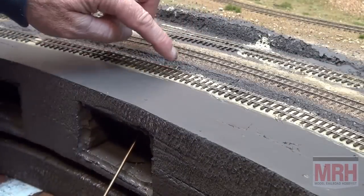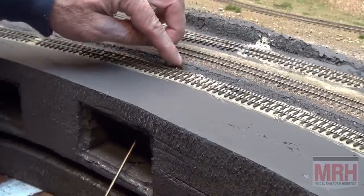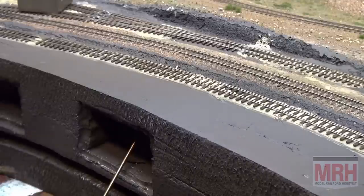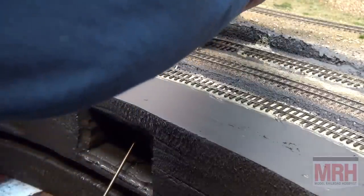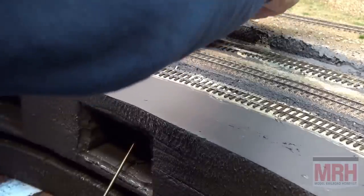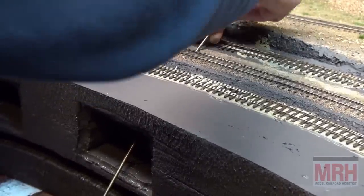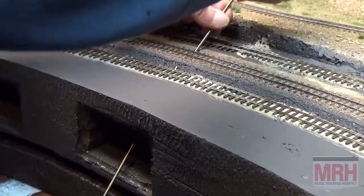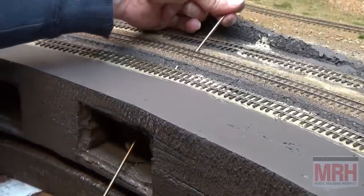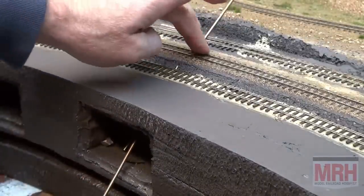This rail is the rail that's going to be blocked. This will be the one that's cut off. So I've run a pipe through, which I'll thread the wire through to get it into this set of switches. I need to do the same thing here. Simply thread the brass rod through in a straight direction and work its way through to aim for right there, so I'll be able to pull my wire through right here for the block in this rail.